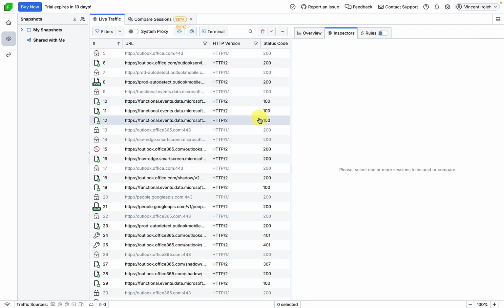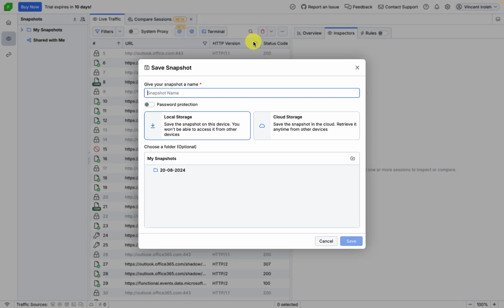Okay, so once I have this traffic captured, I'm just gonna go ahead and click on save. So you have these three dots right here, and you have save. It gives you two options. You can save it locally. You can also save it on the cloud. Saving it locally means it's just gonna live on your local machine. But when you save it on the cloud, when you log into a different system with your Fiddler Everywhere account, you can access it because it's on the cloud. So if I log in within my Windows machine, I can also access the trace.